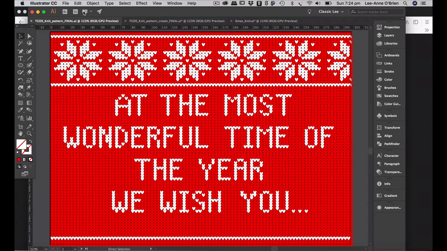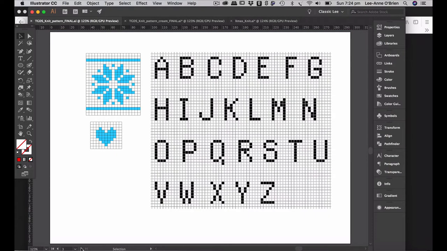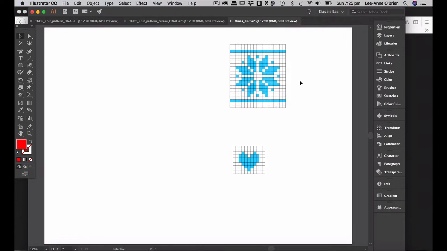So open up Illustrator. This is what our first screen will look like when we finish it. And there is our second screen with our pattern and our heart. We'll be using patterns like this as a guide to create the heart and the snowflake. And then I've just downloaded this from the internet, which is really a guide for people doing knitting or cross stitch to create letters in fabric. So it gives you an idea of how many stitches we need to go down and across to create the various letters. So we're going to start with a blank document.